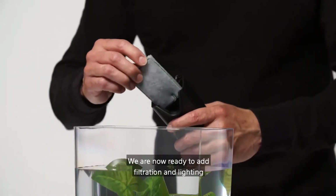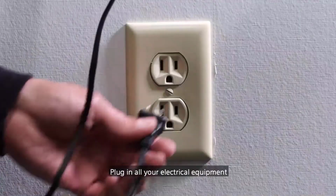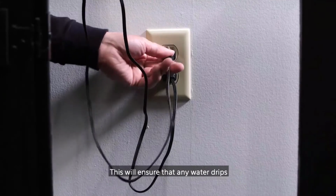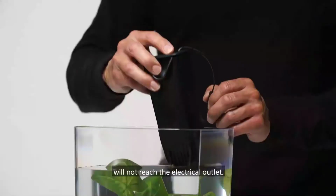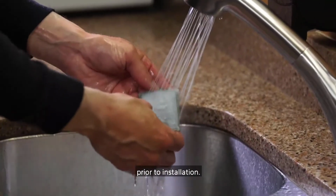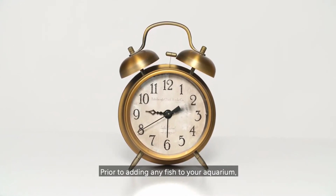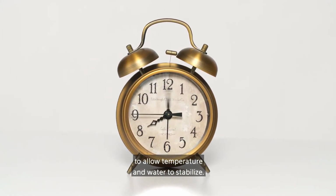We are now ready to add filtration and lighting to your aquarium. Plug in all your electrical equipment and install using the drip loop method. This will ensure that any water drips will not reach the electrical outlet. Install the filter, taking care to rinse any filter media prior to installation. Prior to adding any fish to your aquarium, wait at least 24 hours to allow temperature and water to stabilize.